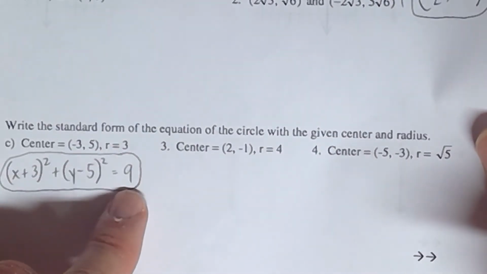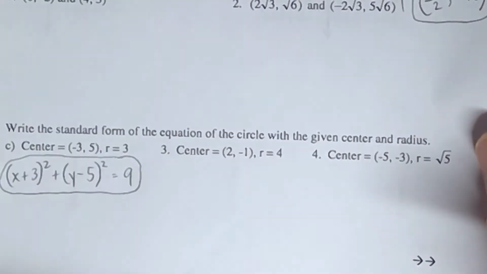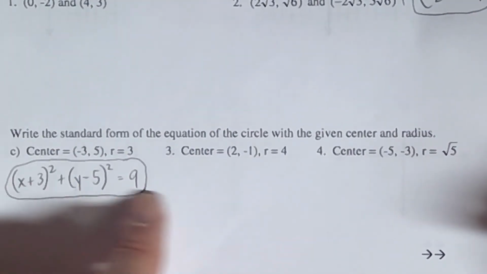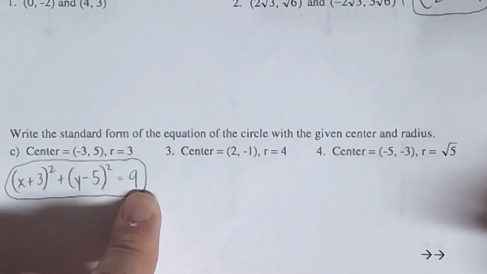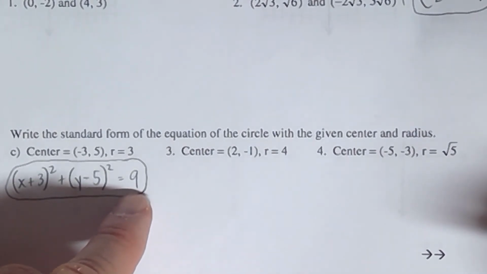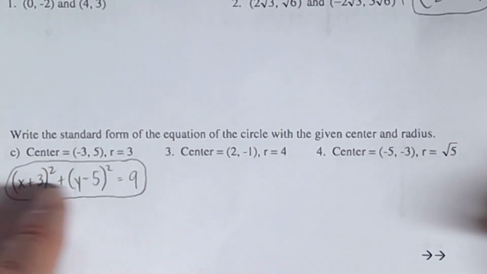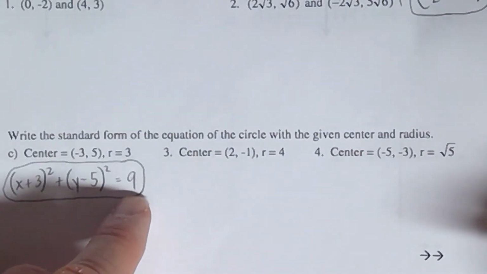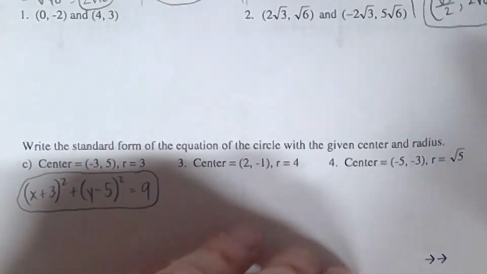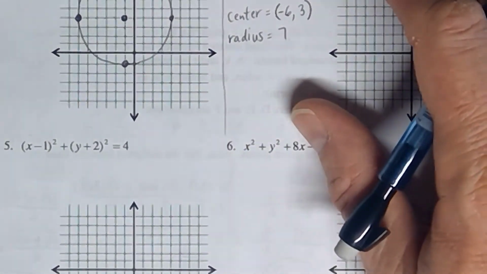Okay? It's the opposite of what we did on the front. On the front, when you go from the radius to the equation, you got to square it. But when you go backwards, you do the opposite thing, which is to take the square root. Okay, if I started out with this equation and I said, we don't know what the radius is yet, but you need to figure it out, then you would take the square root of 9, wouldn't you? If this was the beginning of the problem right here, this equation, and I said, hey, what's the radius? You would take the square root of this, and it would give you 3 right there. Okay, so going from the equation to actually figuring out the radius, you go backwards and you do the square root instead of squaring it.